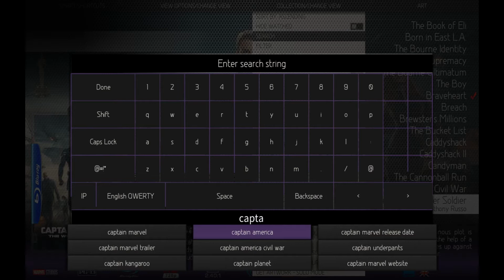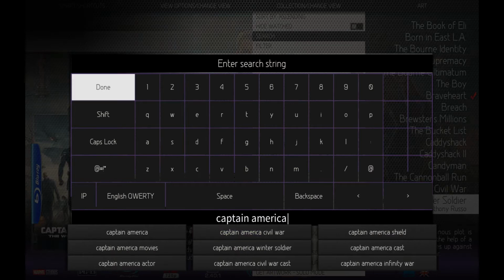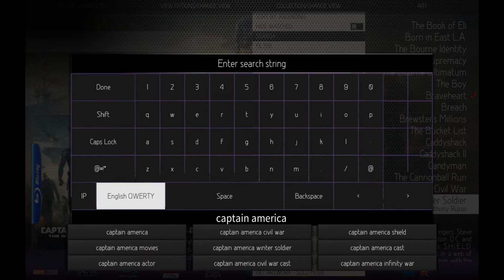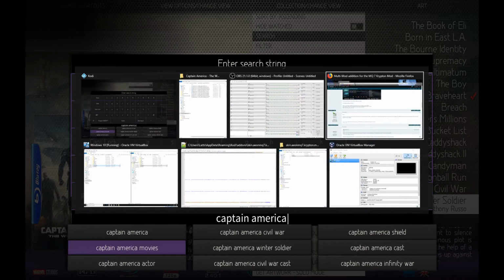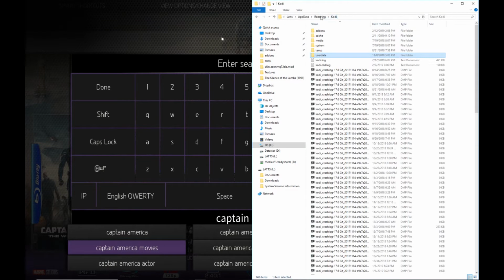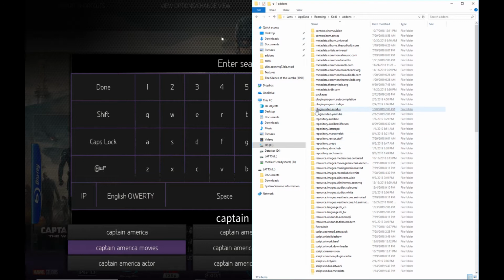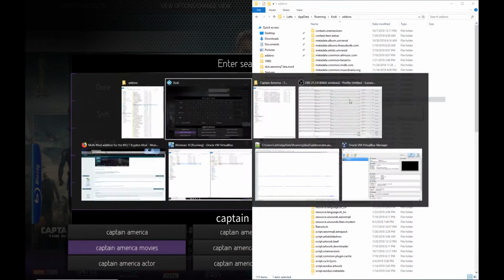So say we were searching for Captain America, you hit that and it auto fills that in for you. So like I said, any of these will take you down to your autocomplete. And there I found a couple of different add-ons. One was a plug-in and one was called something else for auto completion. The one you want is the plug-in. In fact, I'll just show you the name of it right now. And there it is right there, plugin.program.autocompletion. That's the one you want to be able to get this functionality.